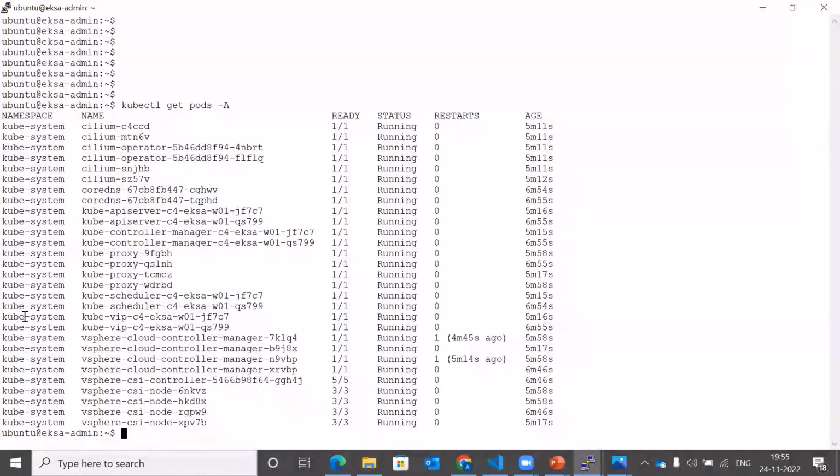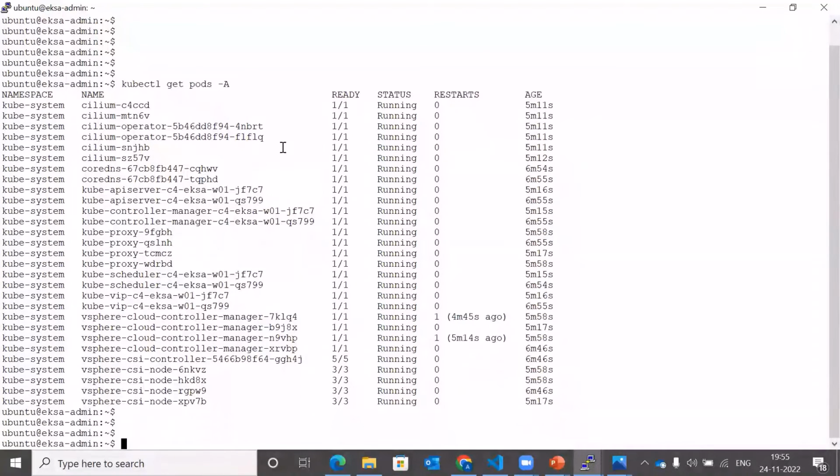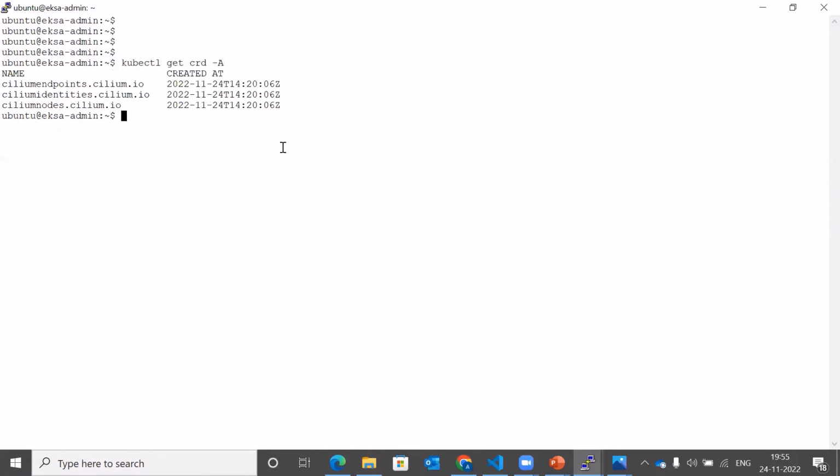You can see that in this case, there is no CAPV, there is no EKSA controller pod running, nothing like that. And I will not have any of those CRDs as well. kubectl get CRD -A. Okay, so you can see that in the management cluster or the standalone workload cluster, there were a lot of CRDs that you could see, right?